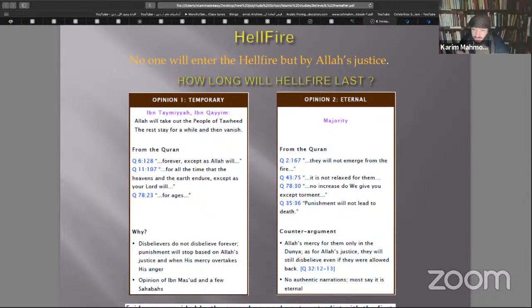The disbelievers will come out of Hellfire under one condition and one condition only. When a camel fits through a narrow eye, a tiny, small hole like that. If a camel fits through a narrow hole, the disbelievers will come out of Hellfire. When will that happen? Never. So they are never, ever going to come out of Hellfire. It doesn't matter if they're your friends, if you love them, if they're your cousins.